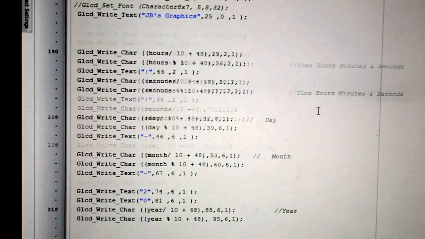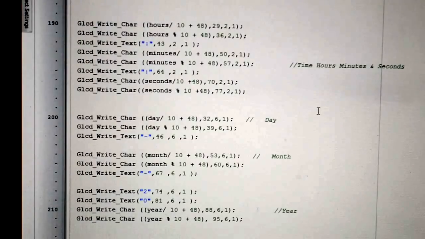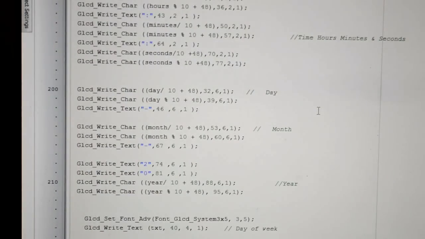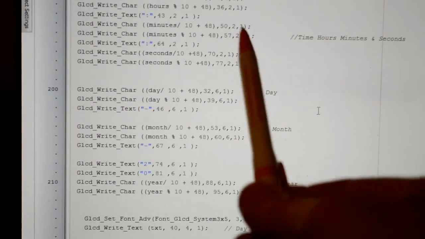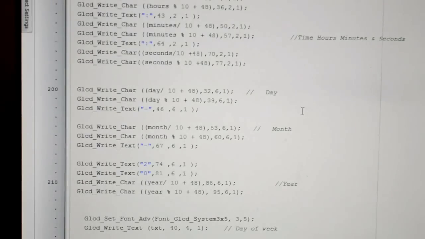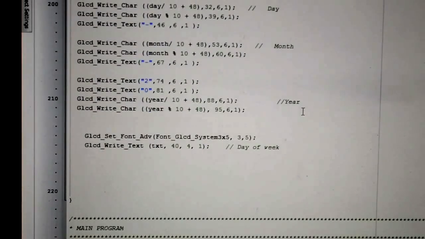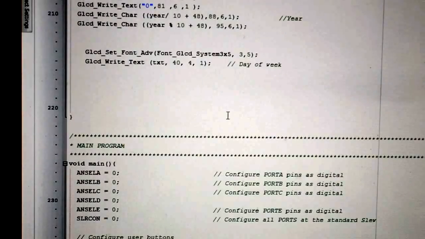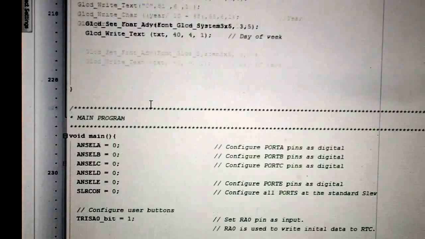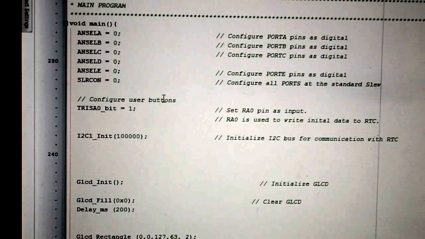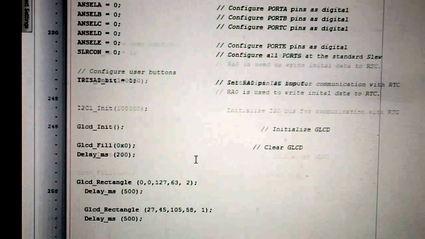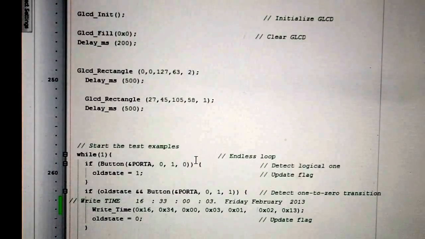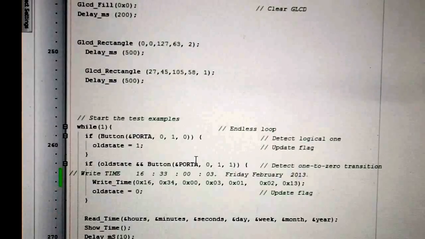Just copy this down as I scroll through, but you can obviously pause your video on YouTube. As I say, the font is very important. You just can't use any old font. Took me hours to suss it out, but got there in the end. So that's the configuration for the ports. Most of it's the same now. I'll just put in a rectangle, that sort of stuff.